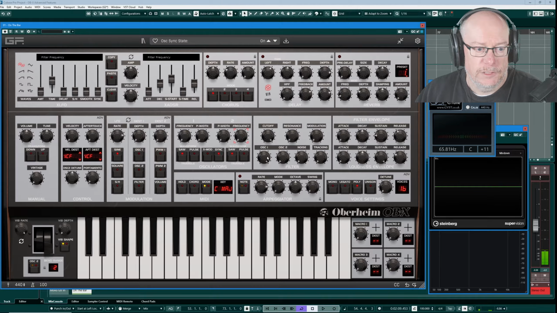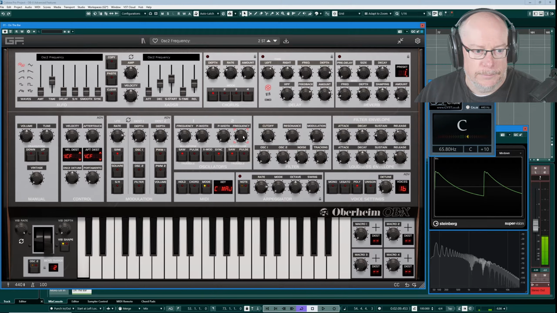on and off. If I mute oscillator 1, however, and listen to oscillator 2 instead, initially it'll still sound the same. What I'm going to do now, however, is increase the frequency of oscillator 2. We're listening to oscillator 2, so you expect to hear a pitch change, but you're not going to.